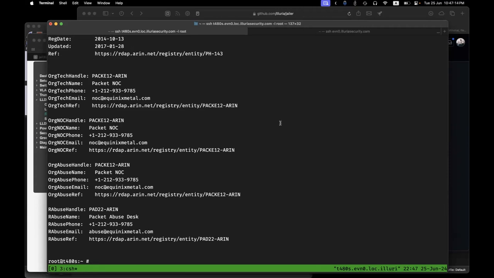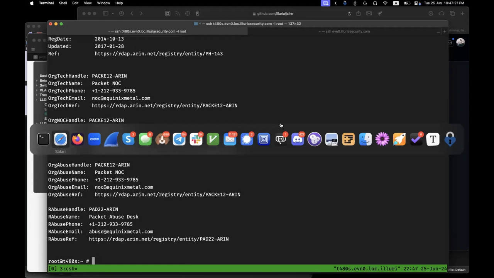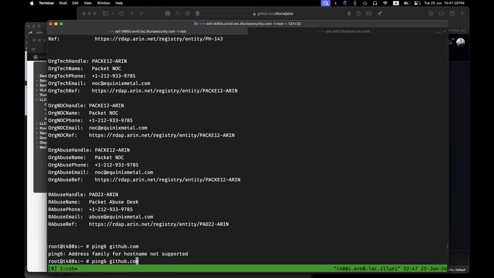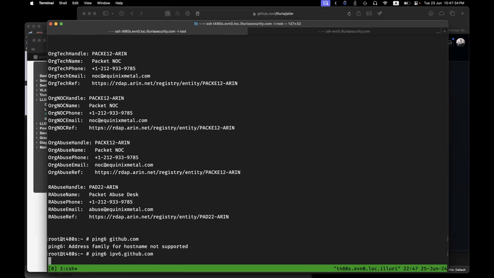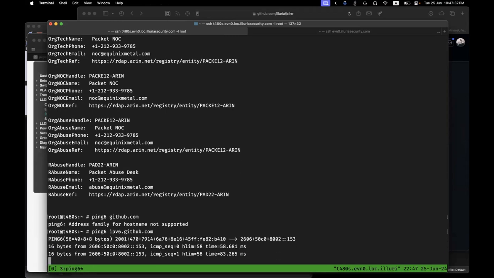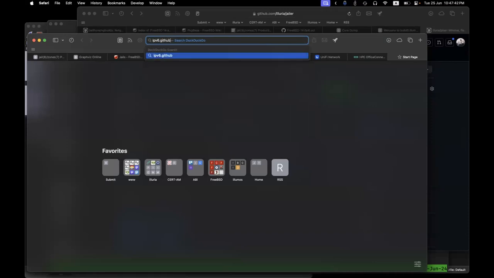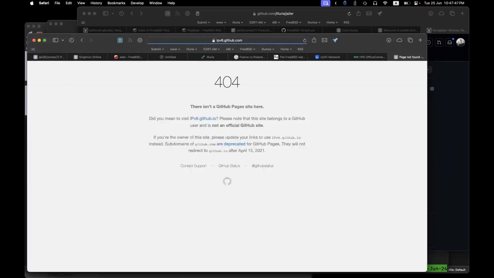Michael's question was, how did you install jailer over IPv6 if GitHub doesn't have IPv6? And of course, the answer is I have my own NAT64 and DNS64 server. As far as I know, there's github.com, and of course there's an IPv6.github.com. Okay, there you go. There isn't, apparently. Is it the exact same thing, by the way? Oh, just not available. Oh my God.